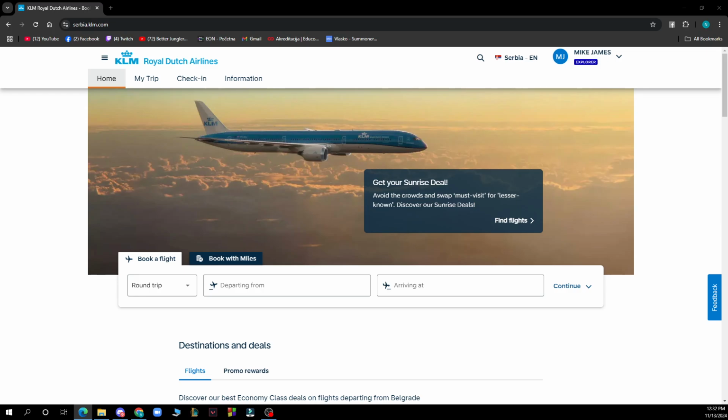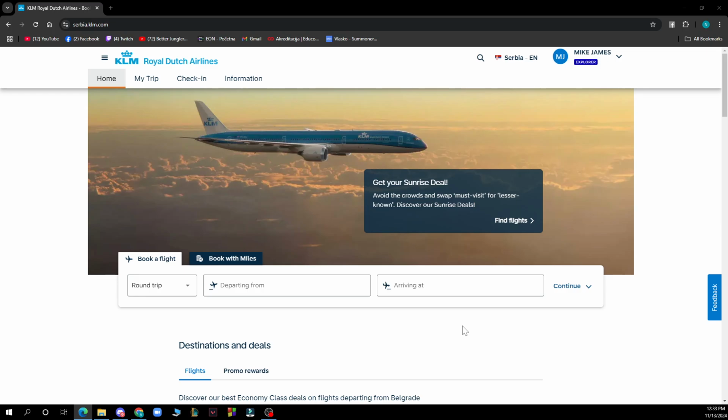But now, guys, let's see how you can actually go and book a flight on KLM. So first of all, what you need to do is, as you can see, go to the home screen. And of course, go and enter your departure city, travel dates, and number of passengers, which you can do here, where you have the book a flight. After that, you just need to click over to the search or the continue button, which is here, and then choose the flight that best suits your schedule and preferences.